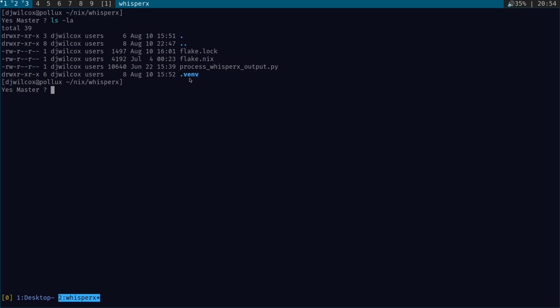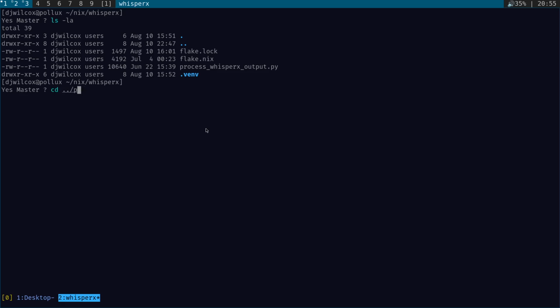So this is a great way to get whisperx installed, because I tried multiple times on various other Linux distros and always had issues trying to get it to work. Couldn't get the right CUDA version, all that kind of stuff. So basically you can just copy this flake.lock and this flake.nix, put them in a directory, run nix develop, and you're good to go. It'll have whisperx set up for you.